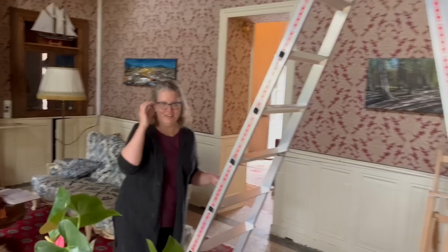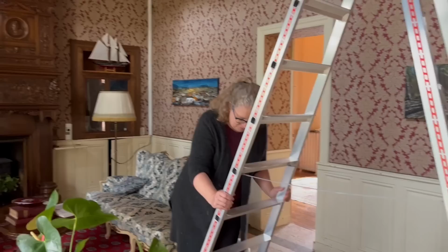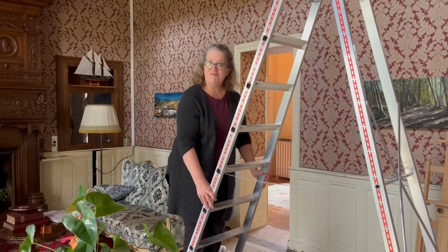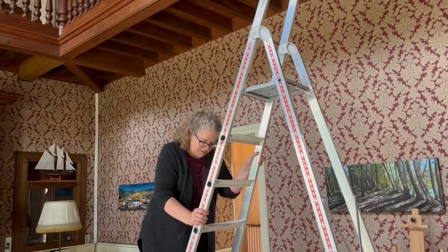So the background to this is I saw my dad fall off a ladder when I was little, and ladders have been really quite phobic for me ever since. So shout out to my former housemates who had to put up with this. Two rungs is fine. Three rungs was pretty trepidatious on the other ladder. That was definitely my max before I really started freaking out. But this one does feel better. Feels more solid.